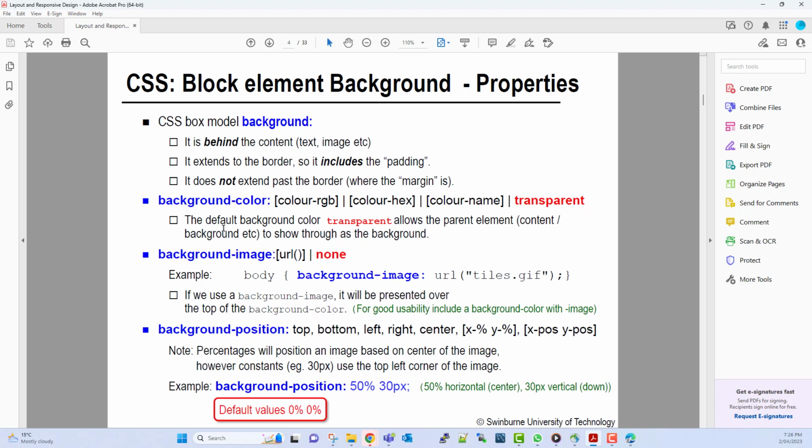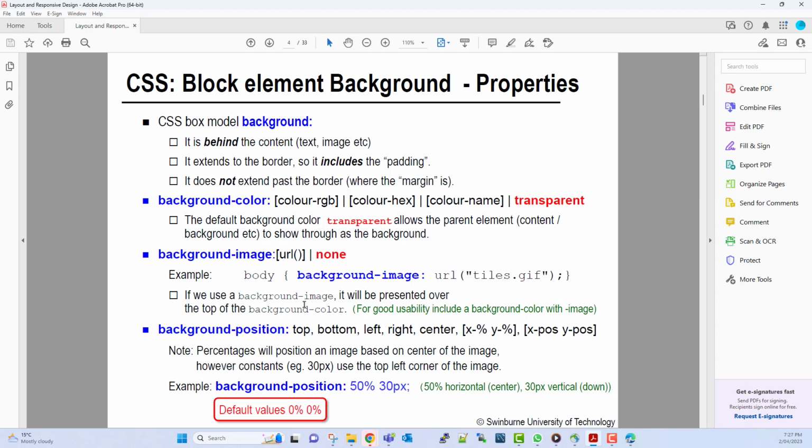The default background color is transparent, because it allows the parent element, that means the content, to show through the background. Okay, so that's the default.